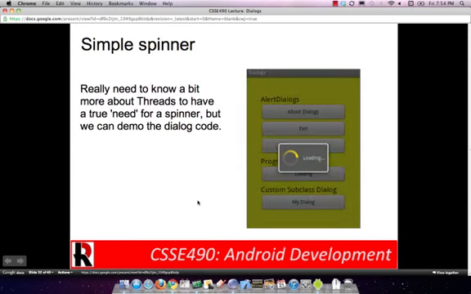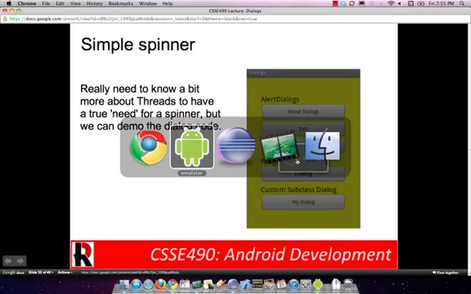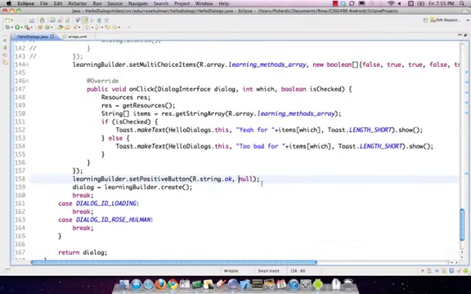Next up, the next thing we're going to talk about is a progress dialog. There are two types of progress dialog, one that spins and one that's a horizontal indicator. Let's start with the one that spins. The other thing I mentioned is the look and feel of these changes depending on what SDK you're using and what device you're using. But your code doesn't, which is kind of neat. It just changes behind the scenes on you.